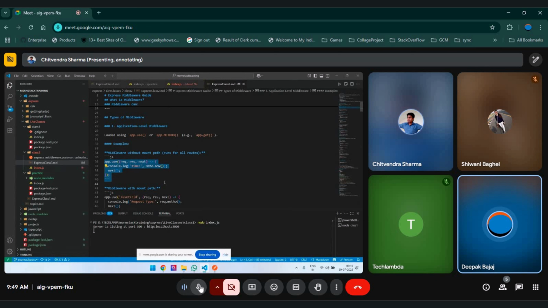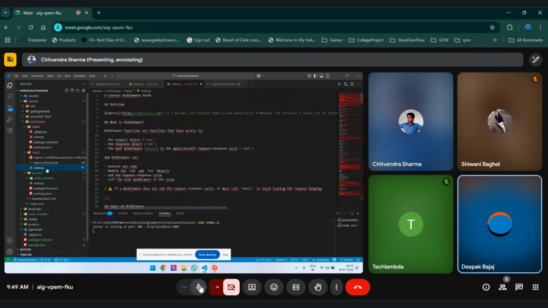But before that you just copy the previous code which you did in your first class, or just create a new project first. Yes, new project. You can say in class 2 only, create a new project.